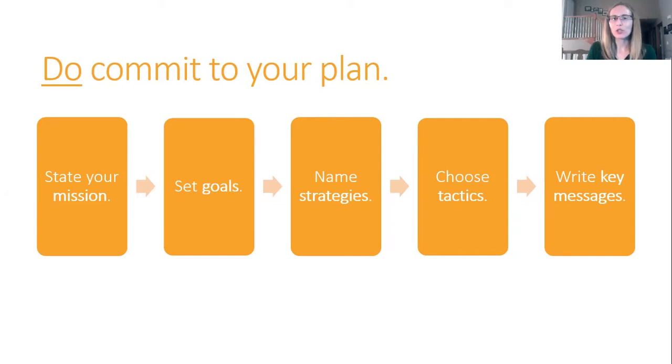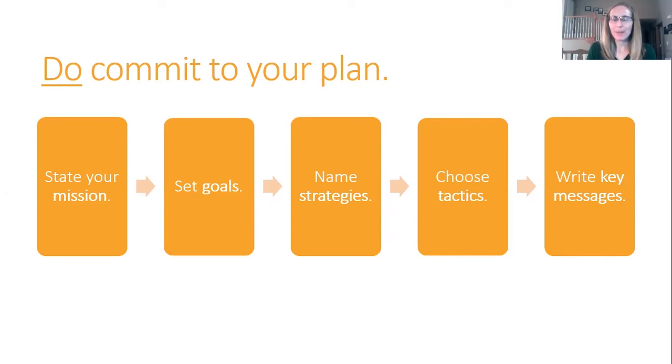So after you have named your strategies, the next step is to choose tactics that align with your goals and your strategies. So tactics would be the specific tasks, action items, or activities that you implement to align with your strategies and to help move you closer to meeting your goals. So for your strategy of incentivizing product trial, a possible tactic to consider would be to engage influencers on social media who can show themselves trialing your products, and then hopefully their experiences will encourage their followers to look into your products and want to try your products too.